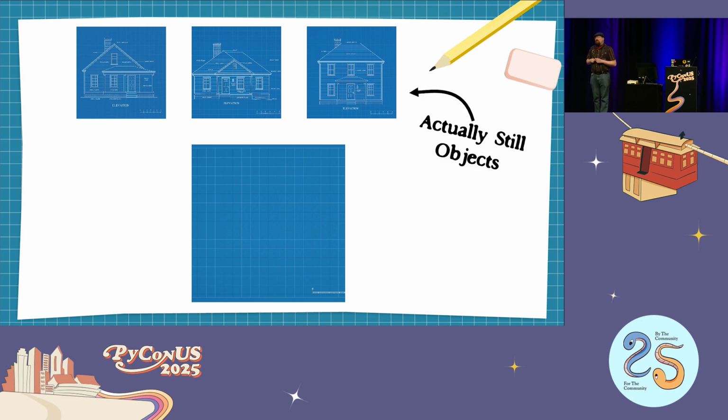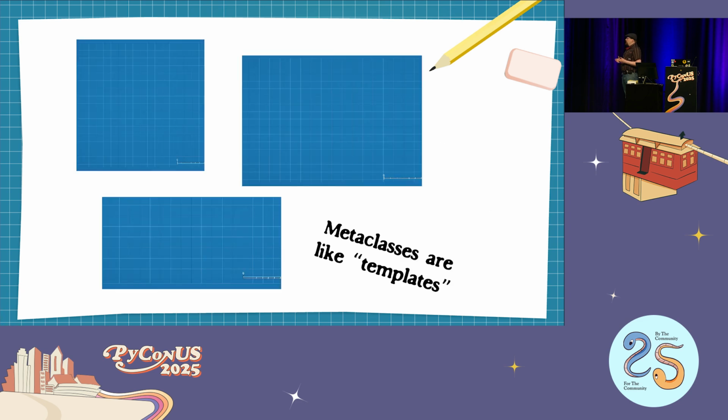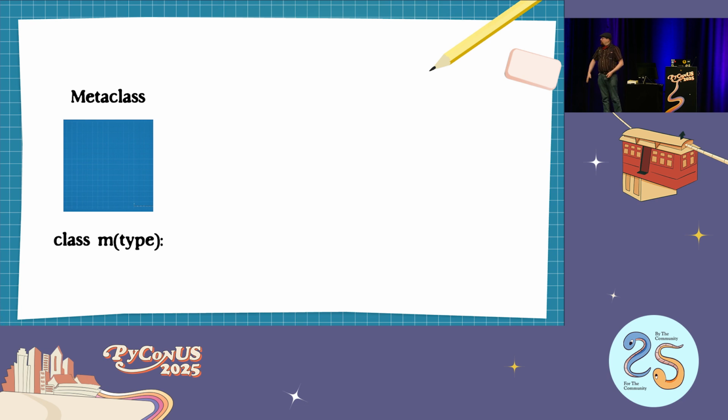So those classes are actually still objects. They're instances of the metaclass, which is the template. So we can have a lot of different templates. We most commonly use the built-in default one in Python, but we can have different templates, and that'll change how we create classes. Our basic template, our basic metaclass, is called type. You've been using it this whole time. In fact, in the original proposal, someone had said maybe we should just call these types, and someone said that would be too confusing. Let's call it a metaclass, and we have been confused ever since.